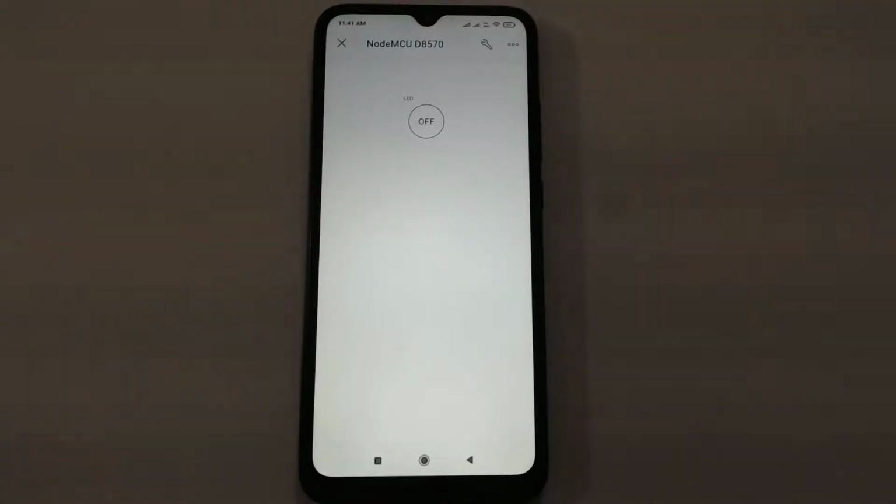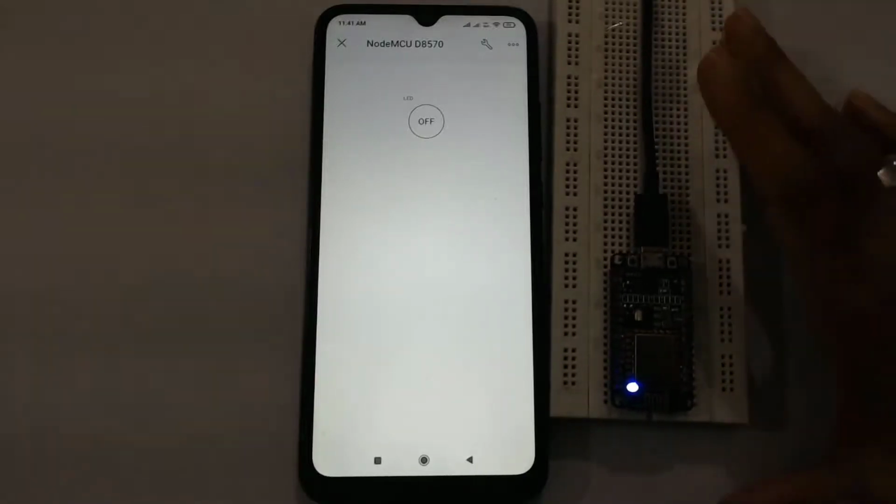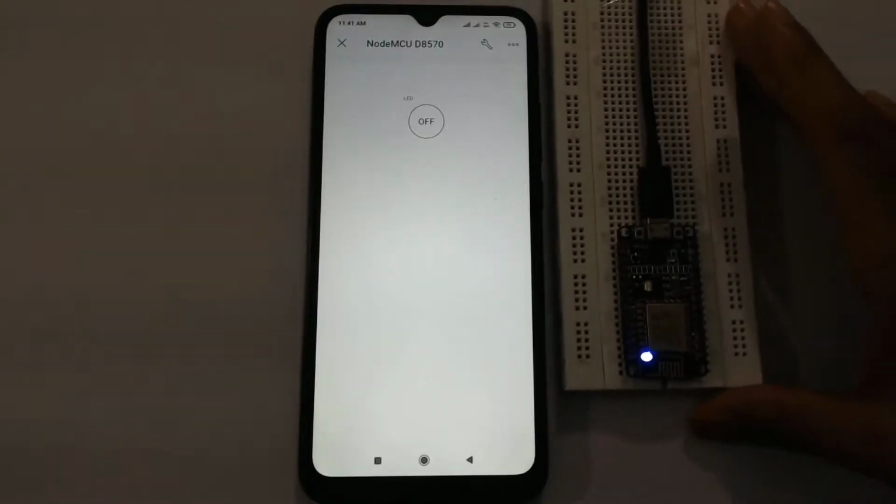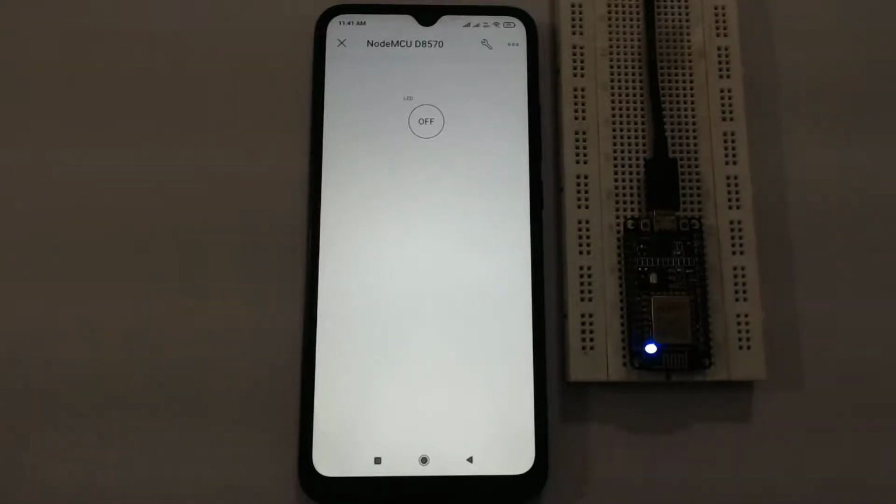Okay, so basically here I have the NodeMCU. I can place it here so that you can see that. Okay, and I hope it's placed properly.